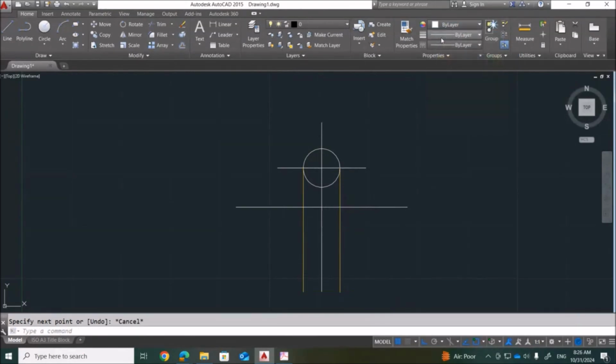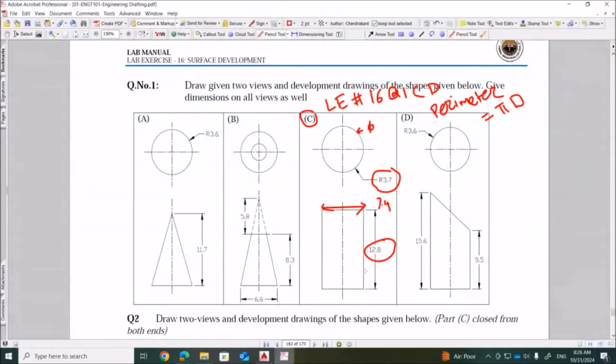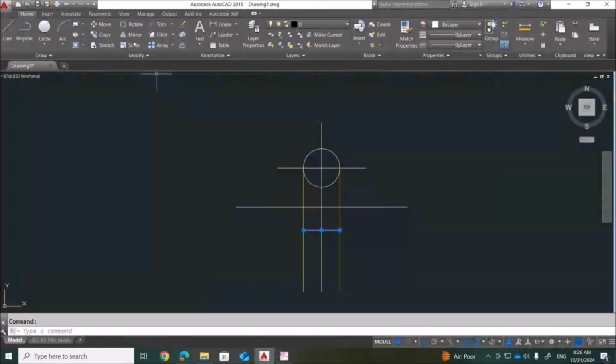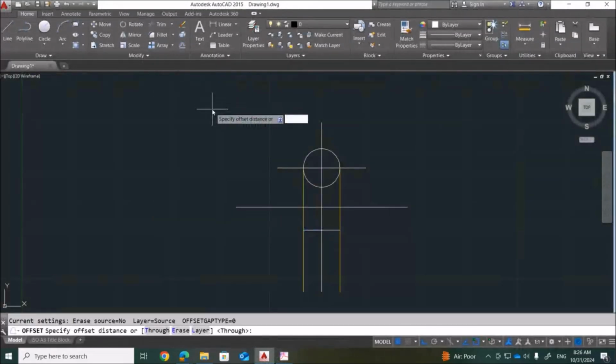Then change the color to by layer and draw a horizontal line from here, any distance. If this distance and this are the same, no problem. Enter. Then select this line and offset 12.8 down. This is a little less.